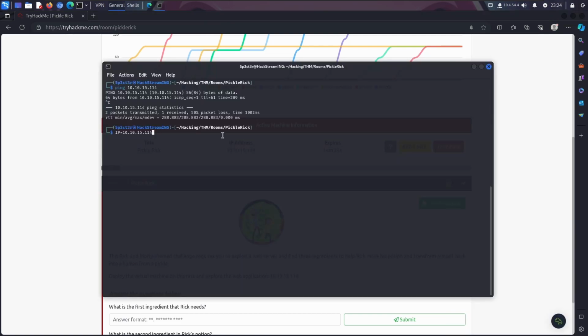First thing I'm going to do, take this IP address, add it into a variable called IP, and then we'll run an Nmap scan. Because I'm impatient, I like to run it with a lot of verbosity. We'll scan all the ports. It's a web-based exploit, so I'm pretty sure it's only going to have a couple of ports.